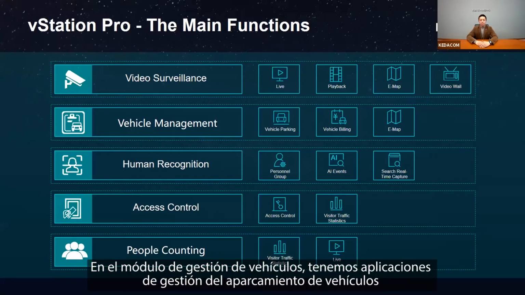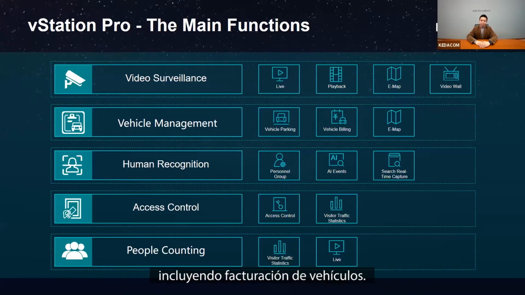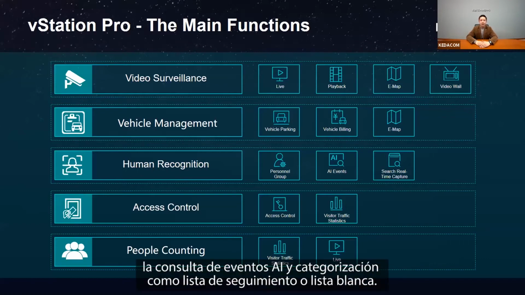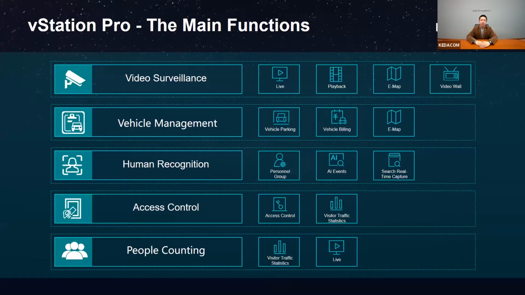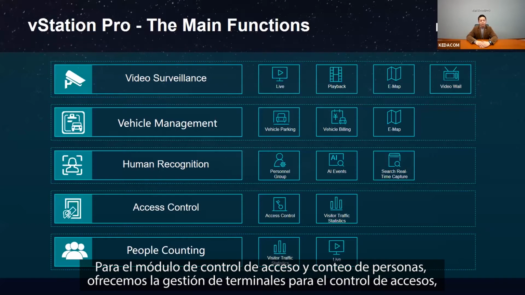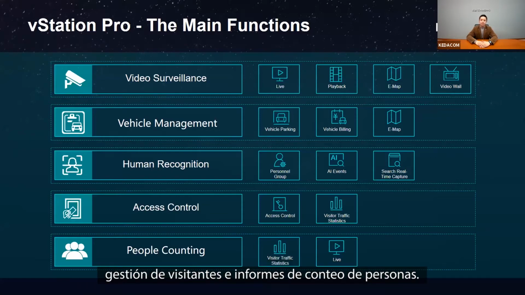In the vehicle management module, we have vehicle parking management applications, including vehicle billing. In the human recognition module, we can achieve personnel grouping, AI event query, and watchlist or whitelist configuration. As for the access control and people counting module, we offer access control terminals management, visitors management, and people counting reports.